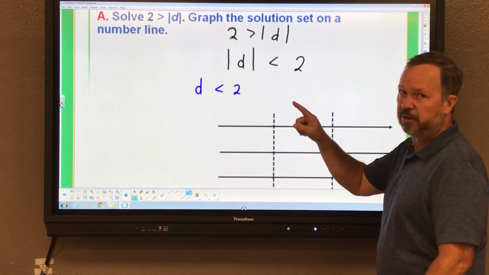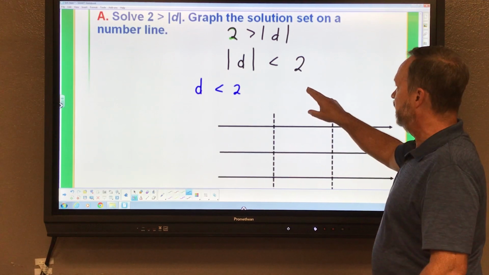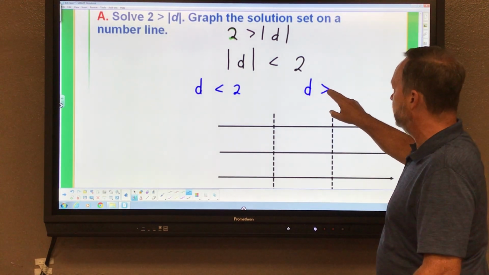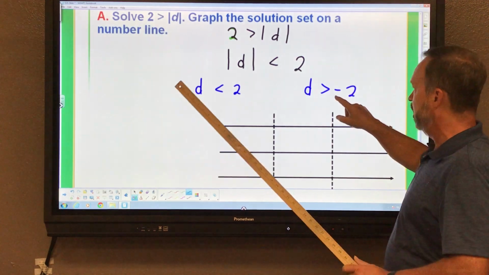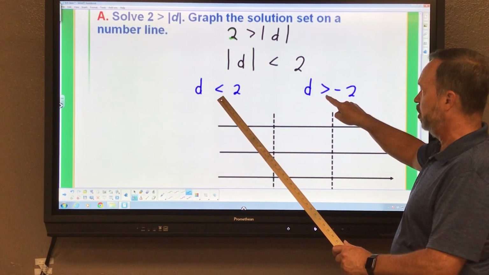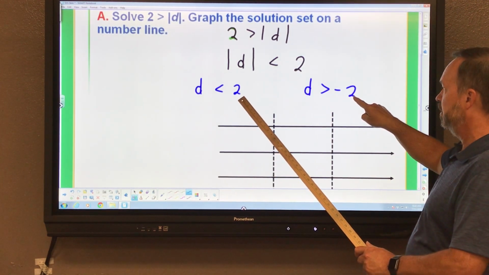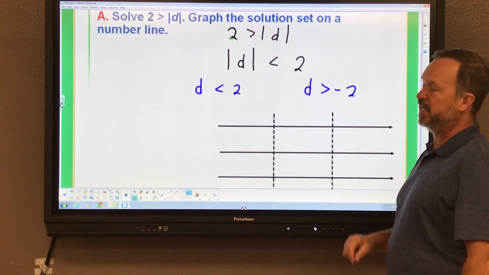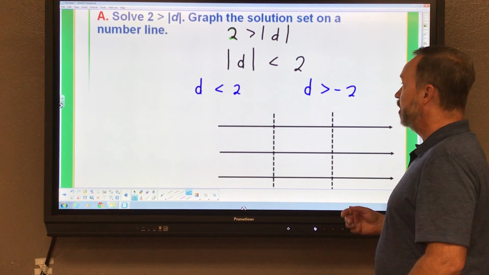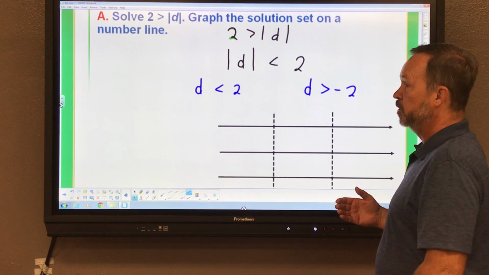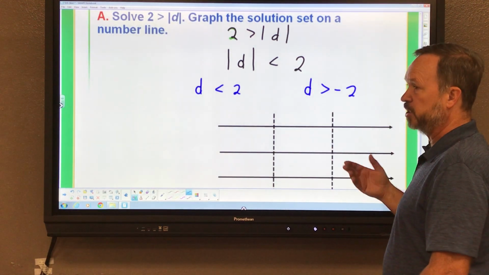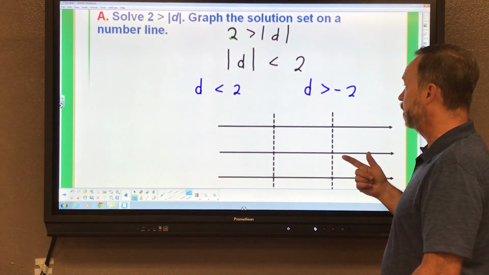I've got a word to put here. I'll deal with that in a second. And then I'm going to recopy, and I'm going to change the sign. Notice that I changed the inequality sign and the sign of the number on the right side. That's how this works. And the only other question is which word goes here, which conjunction, and or.